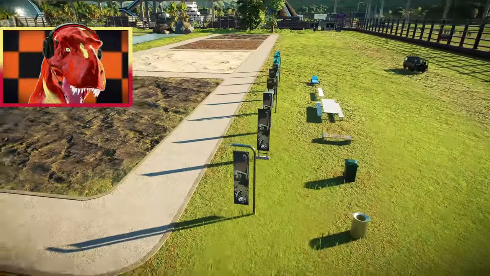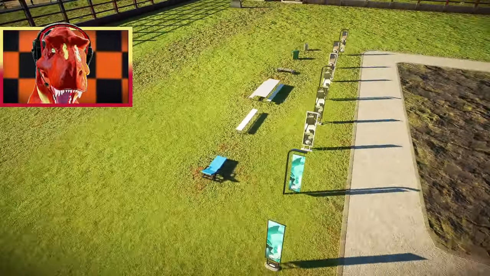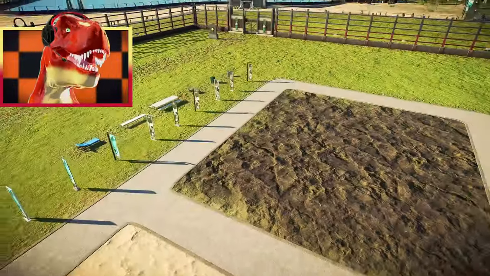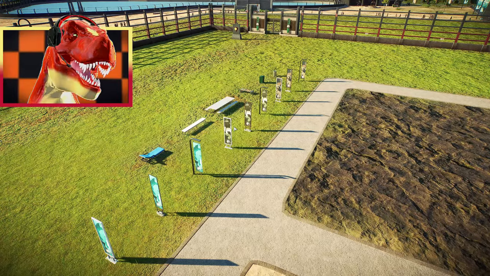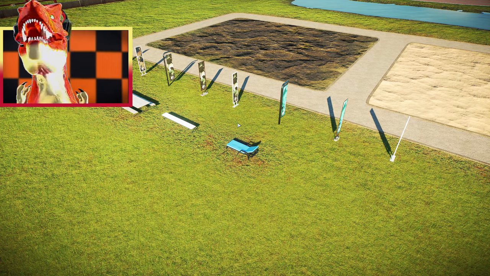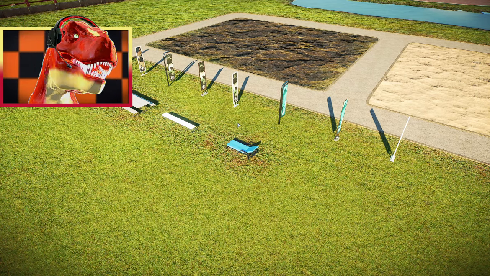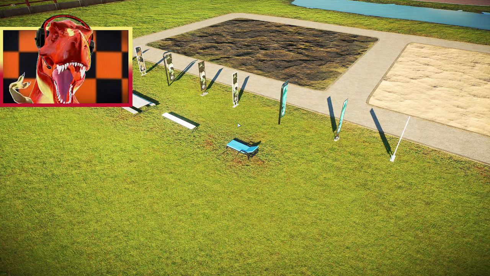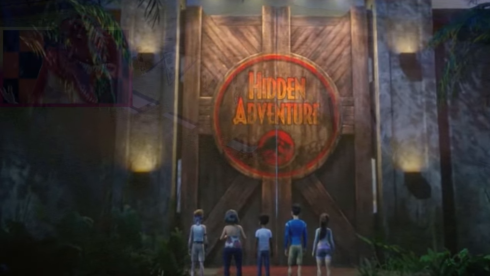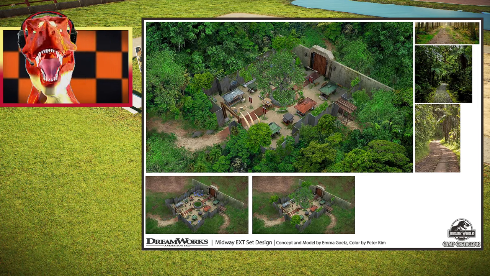So that's it. Not the most exciting free update yet after the golden statue of John Hammond, which was, of course, paying tribute to the one and only who created Jurassic Park to begin with. But I feel like there's something missing, if I'm being honest. I was expecting some crazy Camp Cretaceous, a new gate, of course, from the Hidden Adventure Netflix series and a playable feature, and some new fences, of course, that we've seen in those concept arts.